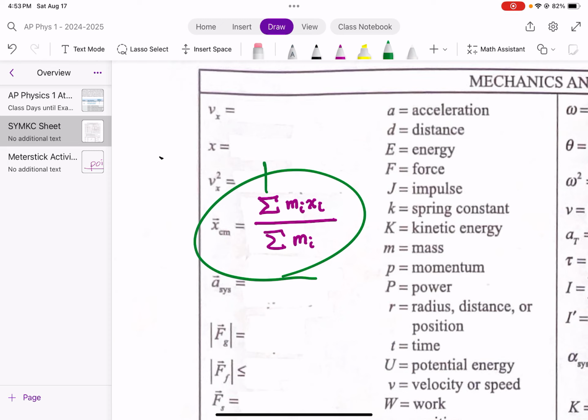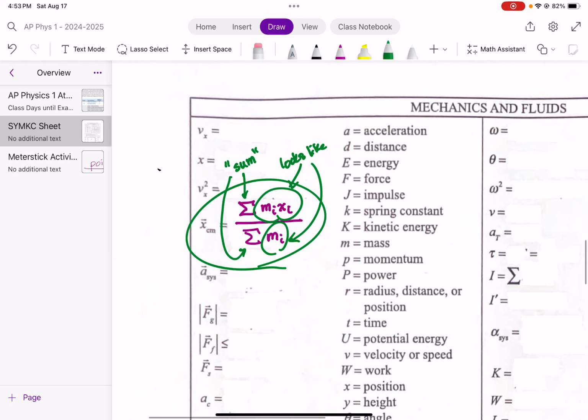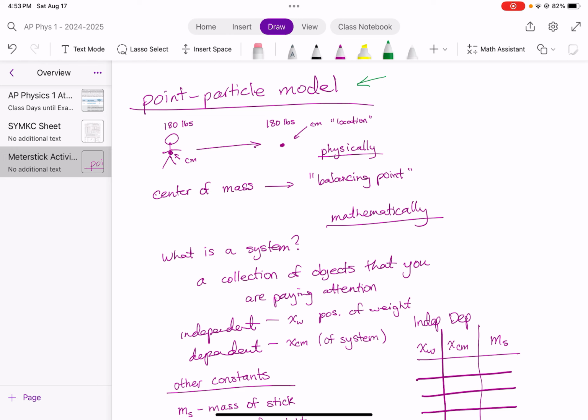A lot of people were confused by the Riemann sums. Just remember, not Riemann sums, but sigma notation. All that means is sum. You're just adding up a bunch of stuff that looks like this. Just keep it that simple, guys. Adding up a bunch of stuff, sum of things like this. That's really all you need to know. The i is just a placeholder for some kind of subscript for each object. So I think by now most of you have understood that notation a bit better.